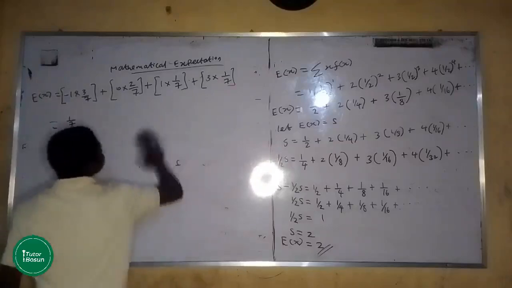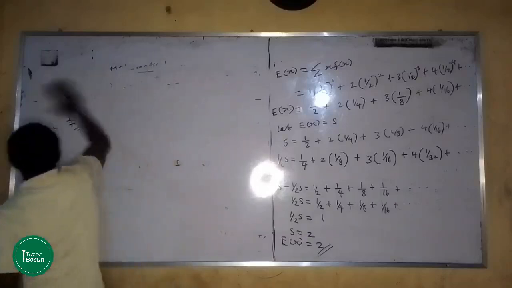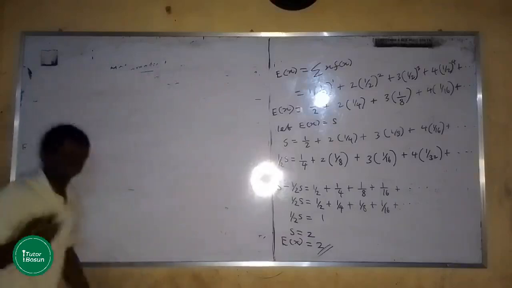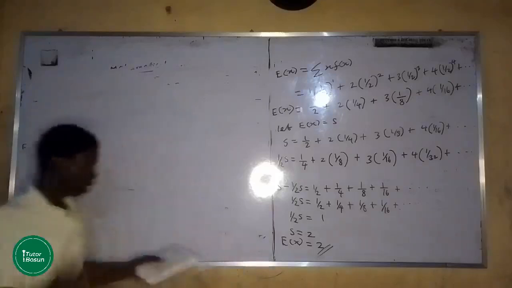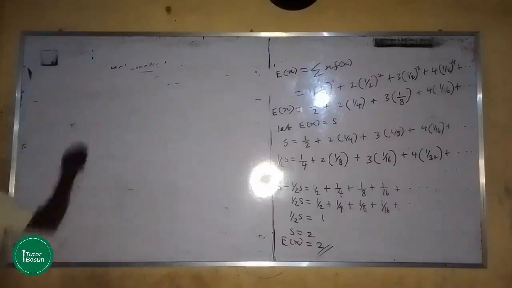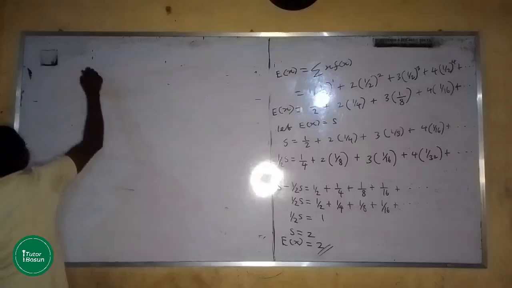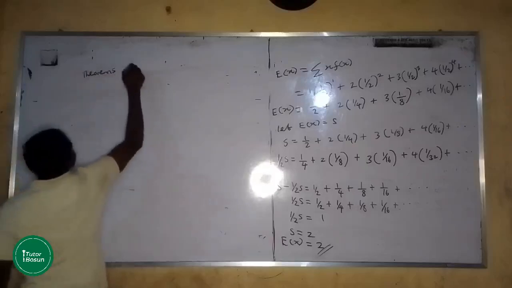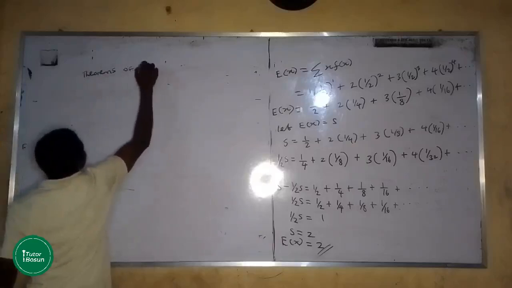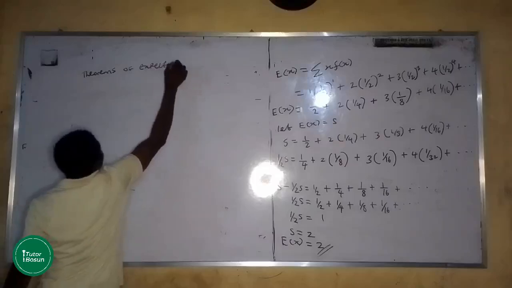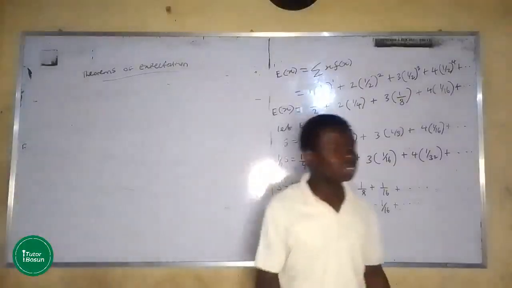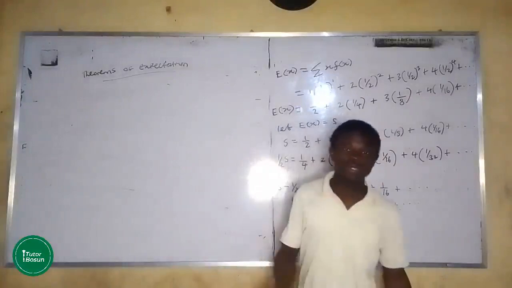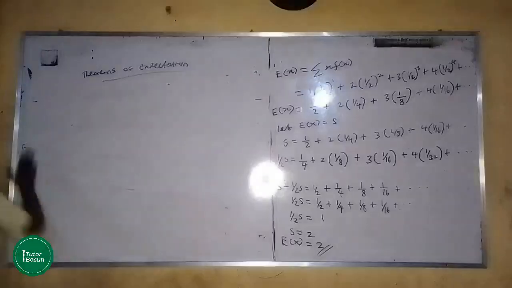So before moving to the next aspect, which is expected value under probability density function, I would like to give us some theorems on expectation. The reason why I want to give us these theorems is to reduce our work. There are some questions that will be given, and instead of going through a very long process, if you know this theorem, it's going to make the solution easier for you.